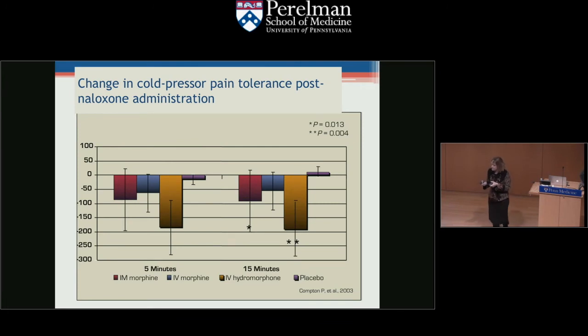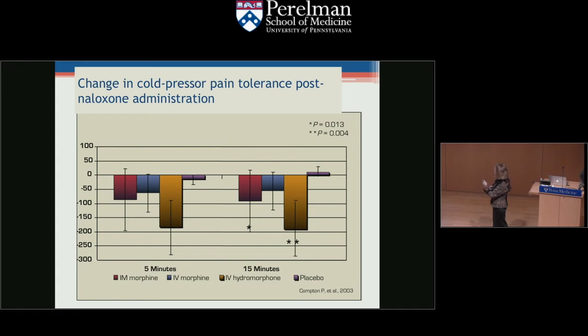Taking some of this idea of opioid-induced hyperalgesia and moving from opiate-addicted populations to normal controls, we did another little study. These were healthy male college students, and we wanted to understand better how opioid-induced hyperalgesia may occur in normal control patients. These were healthy college males who had been exposed to an opiate at some point in their life, so they weren't opioid naive, but they were not opiate addicts or didn't use opioids on a regular basis. We brought them into the hospital and challenged them with either a dose of intramuscular morphine, IV morphine, IV hydromorphone, or placebo.